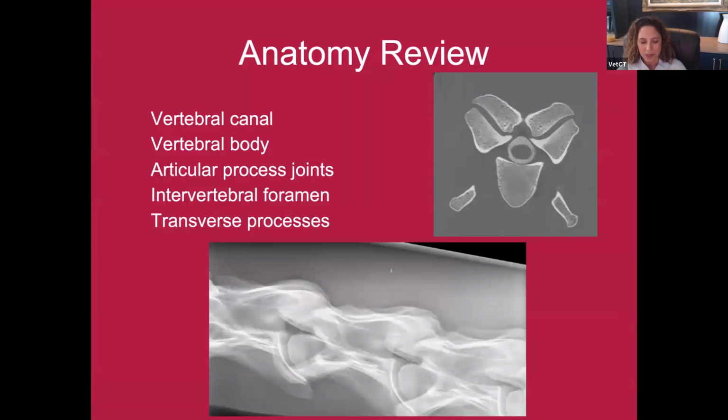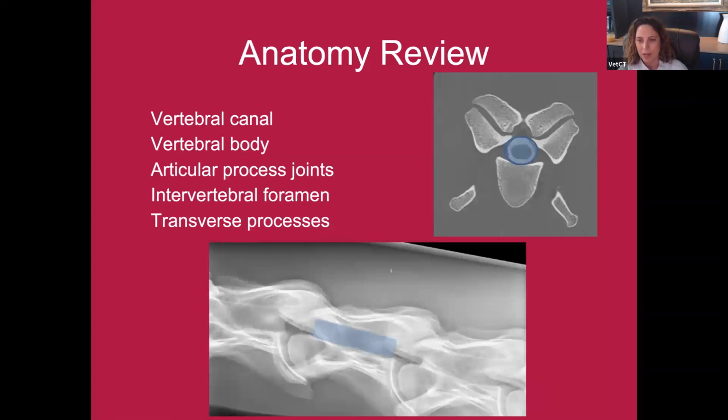So moving on to an anatomy review. On the top right, we have a cross-sectional CT. Here's the vertebral canal, and I'm just going to cover the anatomy and show it on our lateral cervical radiograph at the same time. So hopefully that helps build a little bit of a 3D perspective.